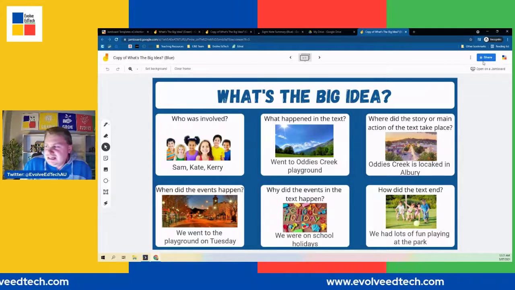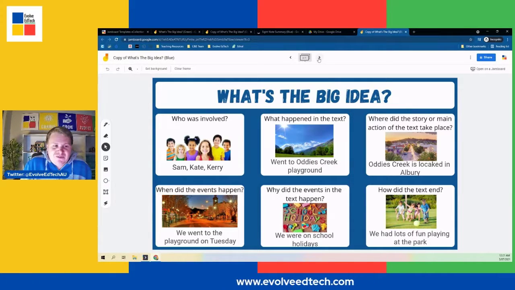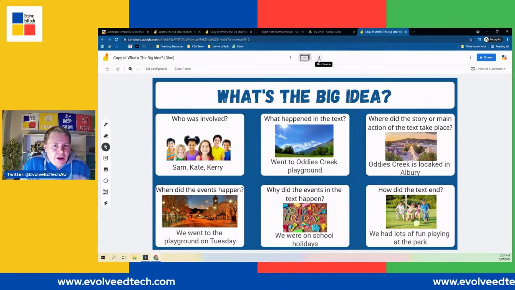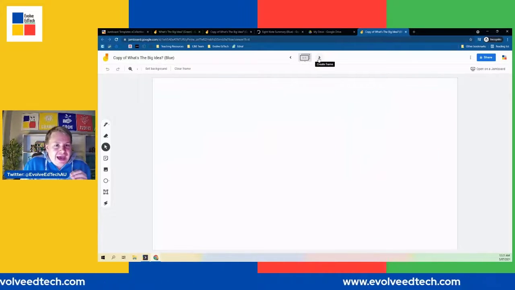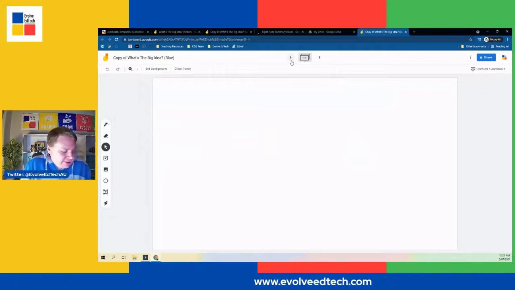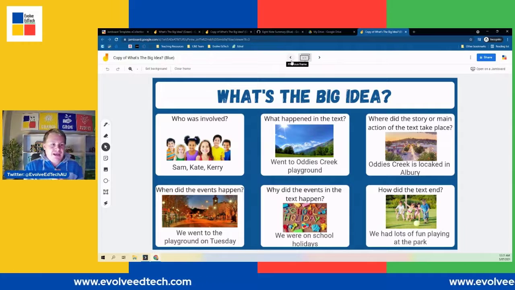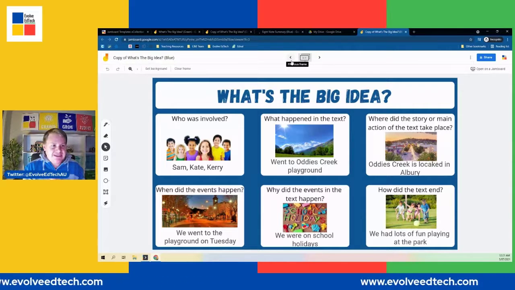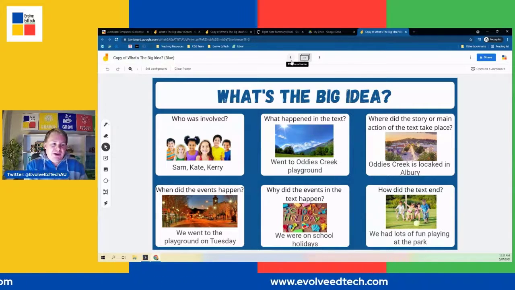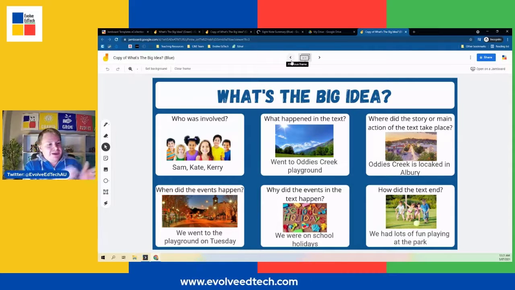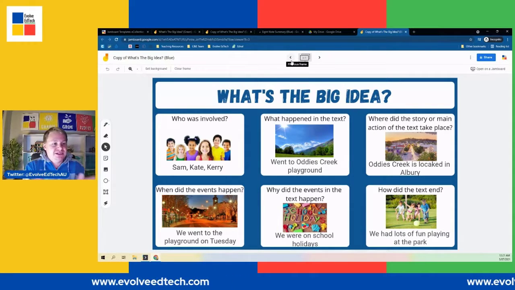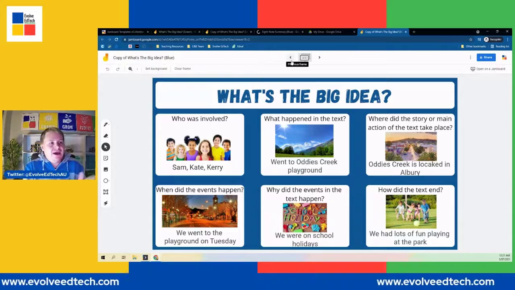So you can see here that we can use this for pretty much any age. You figure out what works for you. How could you use it in your classroom? It's a very versatile tool, but it's a great way to summarize, to be concise, to get our ideas down, and then we can use that to develop something else: a persuasive piece, an informative piece, a discursive piece, an essay, a report.